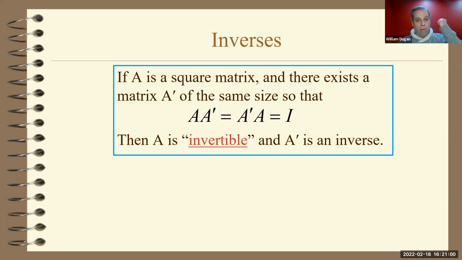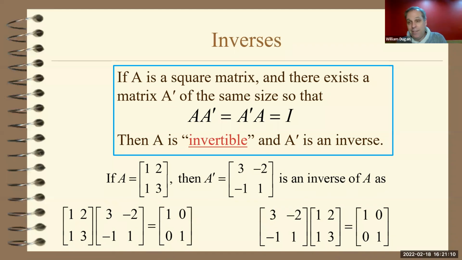So it's really easy to apply. If you think that you have a matrix and you claim that this is the inverse, all you've got to do is multiply them, and multiply them in the other order, and show you get the identity both ways. So for example, if A is this matrix and A prime is that matrix, then A has an inverse. It's A prime. And A is invertible, because if you take the product of those two matrices in both orders, you get the identity matrix. It's really, really easy to check. It's just a matter of cranking out the numerical computation.